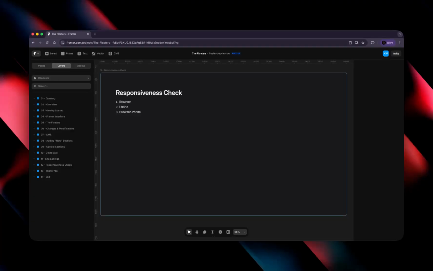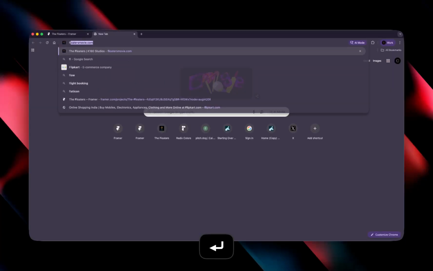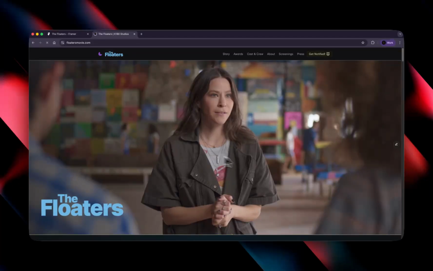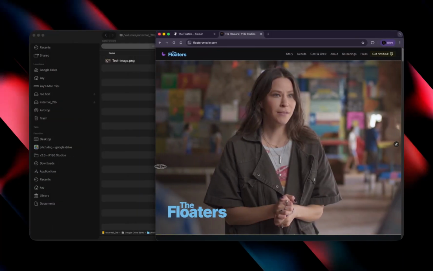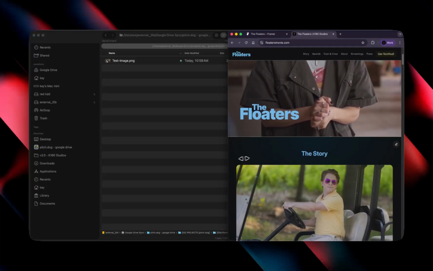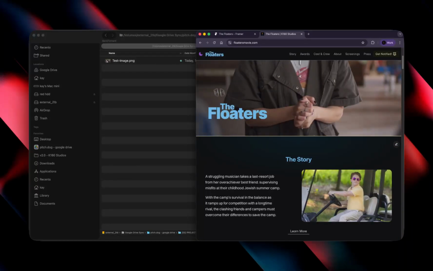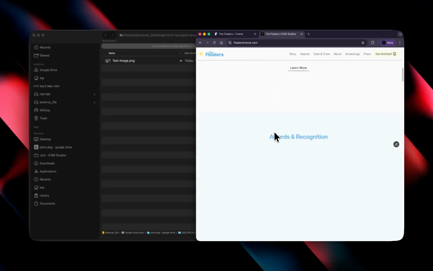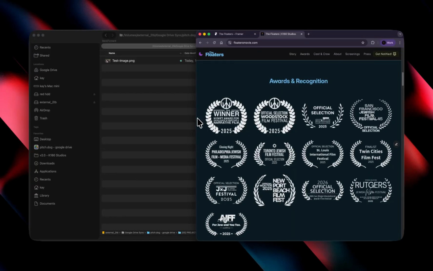The responsiveness check is essentially when you go live with your website. Just take your browser and resize it to see how it looks. Change the dynamic color.